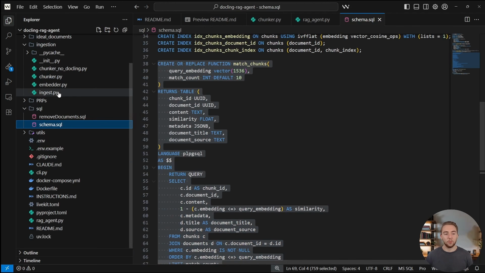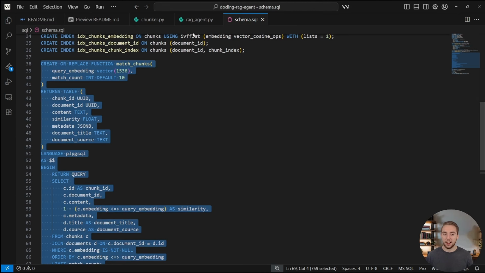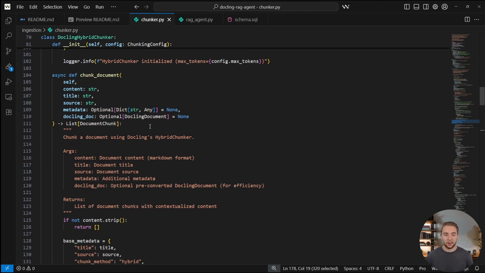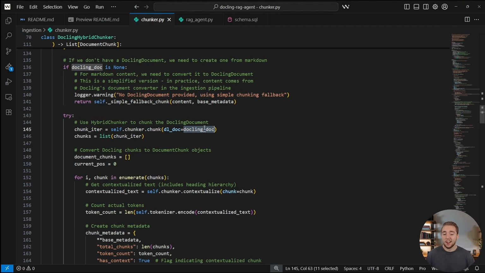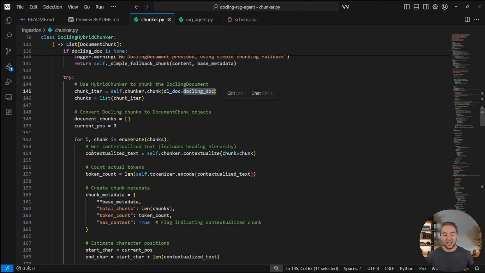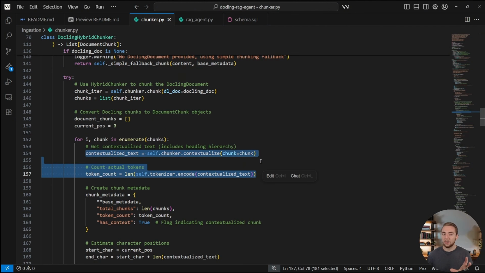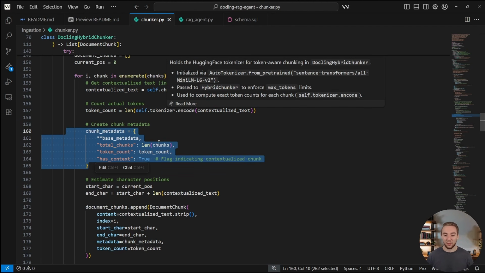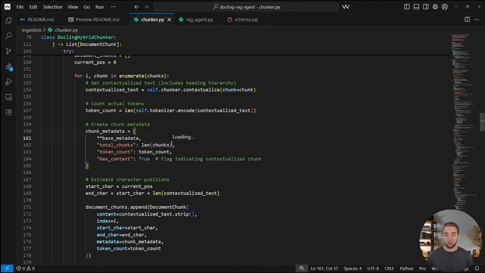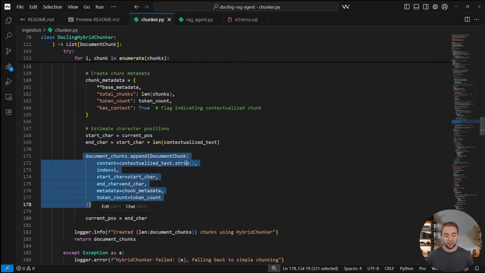Most of the logic with Docling itself is in the chunker.py right here, because this is where we chunk our documents. I have this function here where we pass in that Docling document, so this is going to be our PDF or our Word document. Just like we saw in the simpler examples before, we just call chunker.chunk on that Docling document. That is all we have to do to perform hybrid chunking. It is so easy. Then we pull the contextualized text. Contextualize basically just means we're also including things like the headings and subheadings that we have in the markdown as well. Then we create our chunk metadata. I could do a whole other video on metadata as well, but it's just providing that additional information that speaks to our chunk. Then we're just adding that to our list of chunks that we're curating.